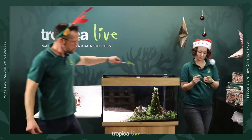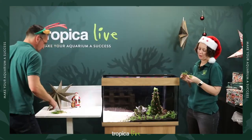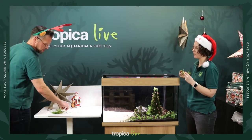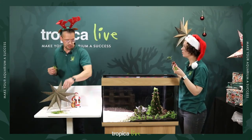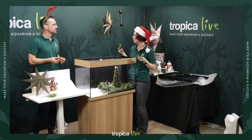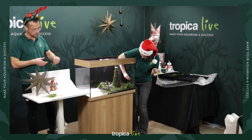Yeah. The funny thing is, when you get to the more advanced end, a lot of people are making their hardscape and they're gluing things together. They're using silicone and glue and wadding to make things stick together. And it almost goes into sculpting anyway. It is like a 3D art form, sculpting, absolutely.